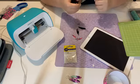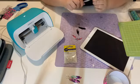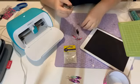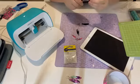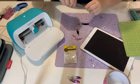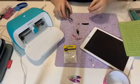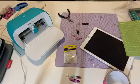Oh, my fingernails are not strong right now, so this may not work how I want it to. I feel like I need another pair of pliers, sorry. Alright, curse me, I'm getting a pair of tweezers, sorry.